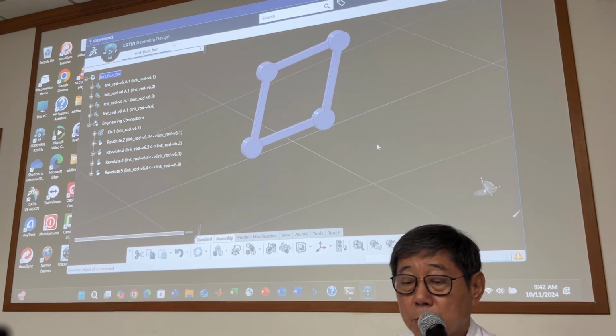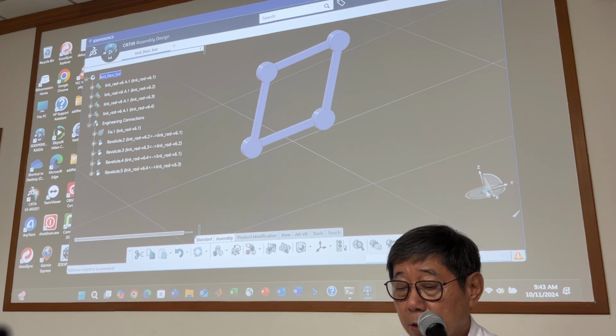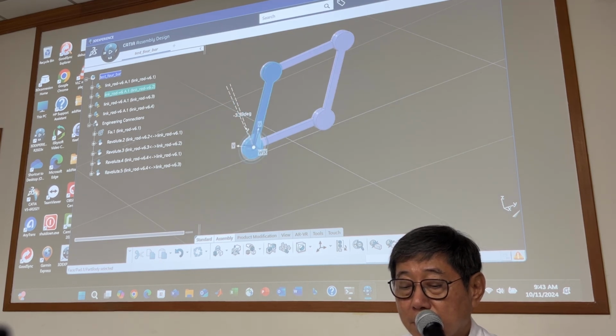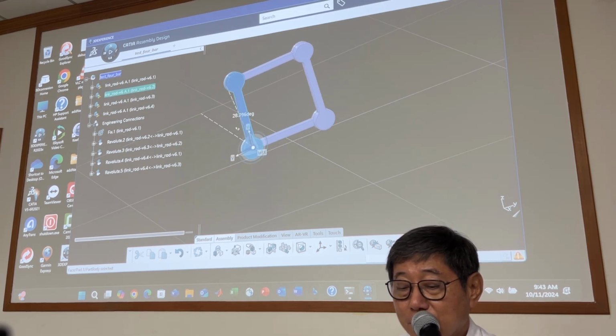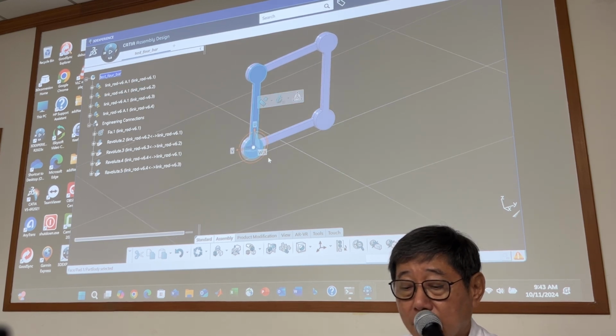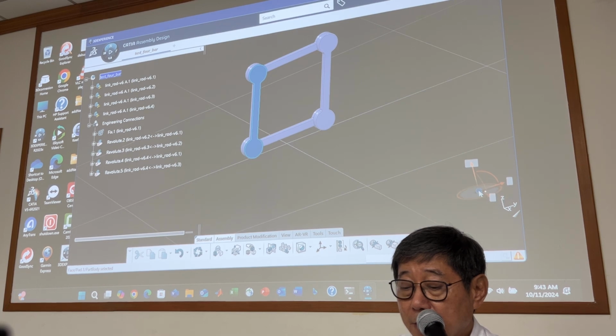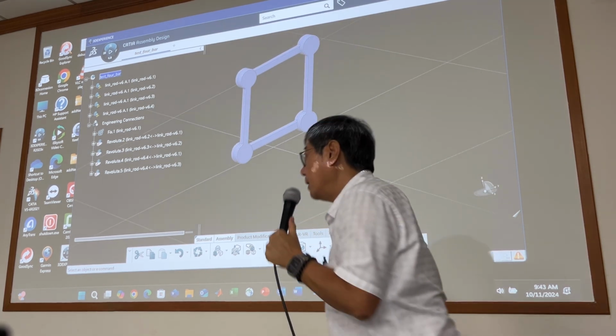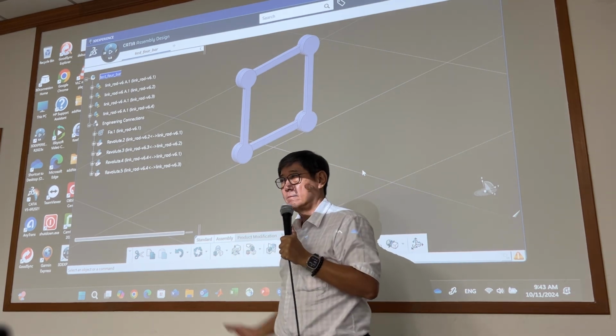If you want to check, I'll just move this one, let's say, to this link. This one was selected, right? And you move this one, you see you have this. So you feel that you are correct in this case, right? You see, if you want to do just assembly, that's all.